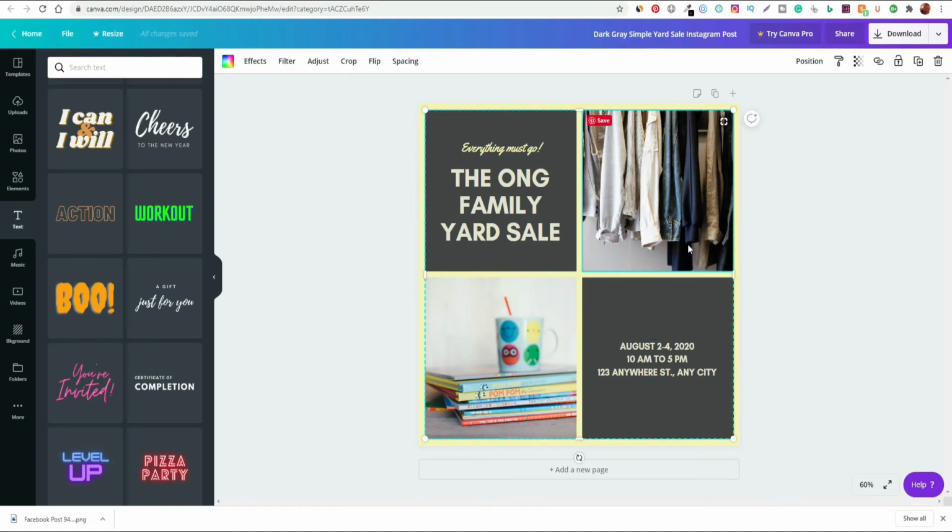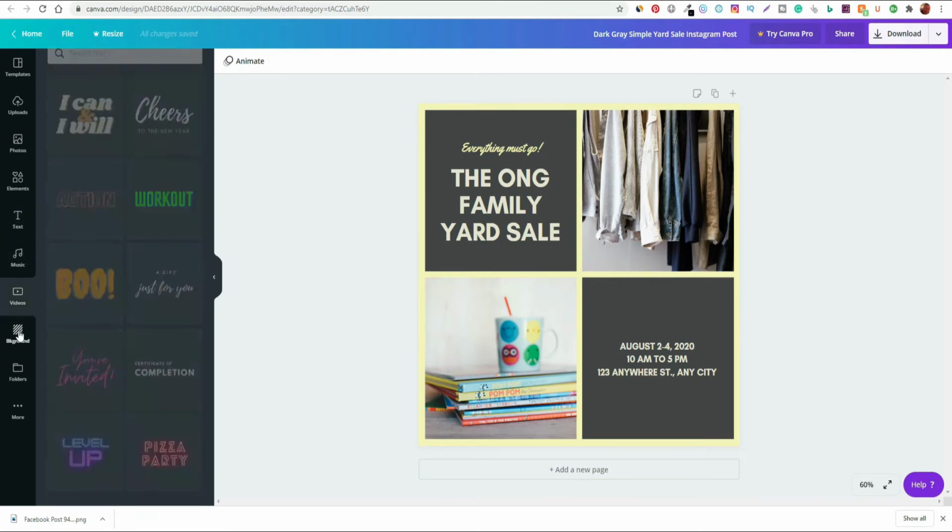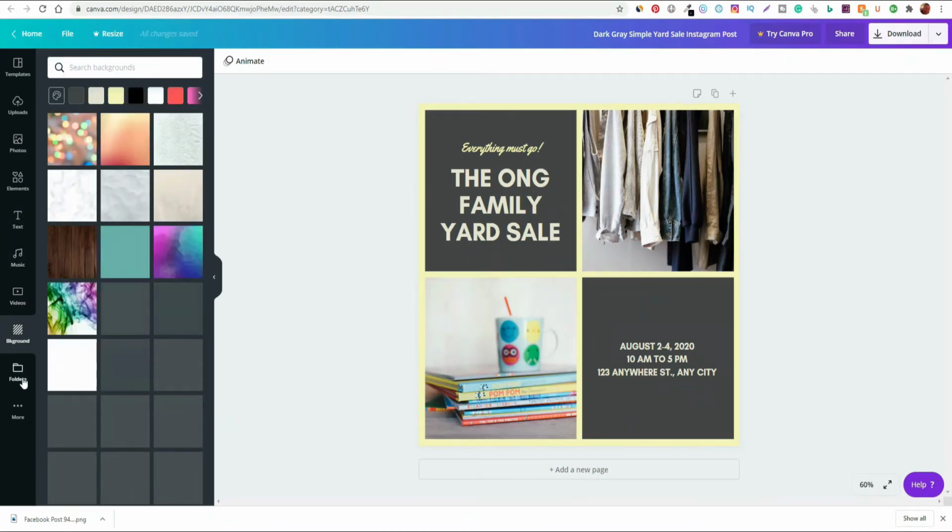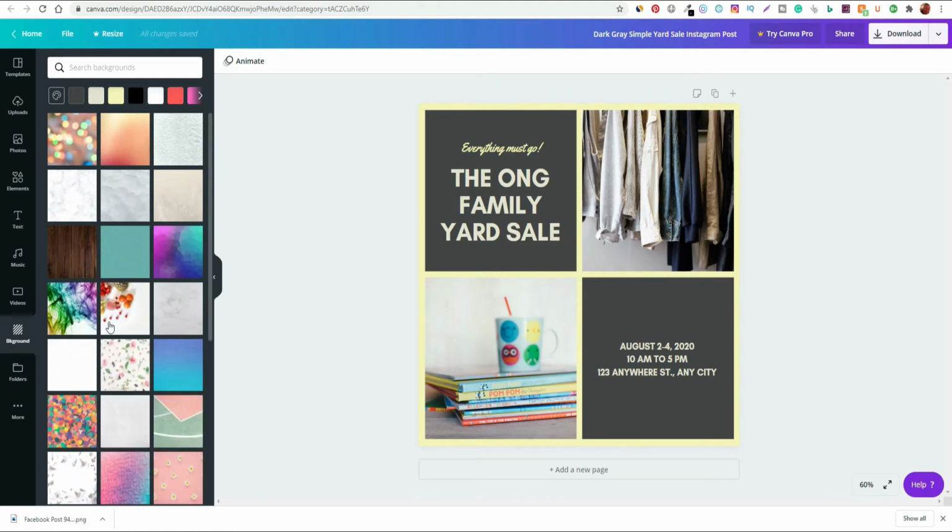One of the cool features as well, if you're creating an ebook on Canva, is that you can actually link. If you have an affiliate link, you can put the link in the article, and this whole article or image will become dynamic, so that you can highlight it and click on it. That way, if someone clicks on, say, a page on your ebook or even your image, it will go directly to that affiliate link. So you can even do that as well. It's great for the likes of Pinterest pins, or say for your ebooks and so forth, or even Facebook posts, which is pretty cool. Again, you have access to backgrounds, loads of different high quality backgrounds and gradients.